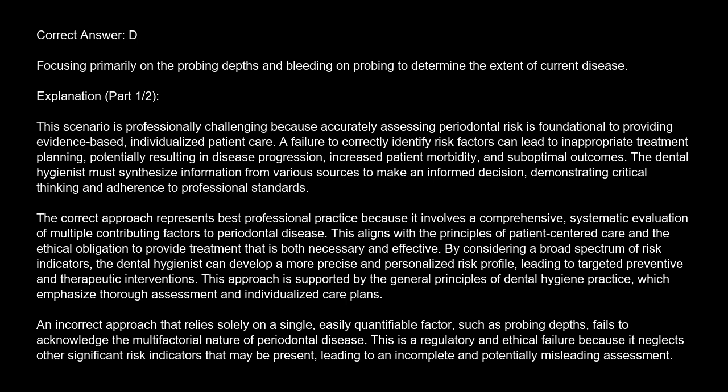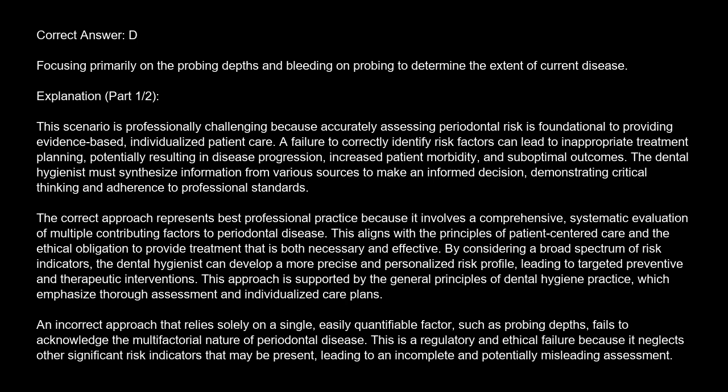The correct approach represents best professional practice because it involves a comprehensive, systematic evaluation of multiple contributing factors to periodontal disease. This aligns with the principles of patient-centered care and the ethical obligation to provide treatment that is both necessary and effective. By considering a broad spectrum of risk indicators, the dental hygienist can develop a more precise and personalized risk profile, leading to targeted preventive and therapeutic interventions. This approach is supported by the general principles of dental hygiene practice, which emphasize thorough assessment and individualized care plans.